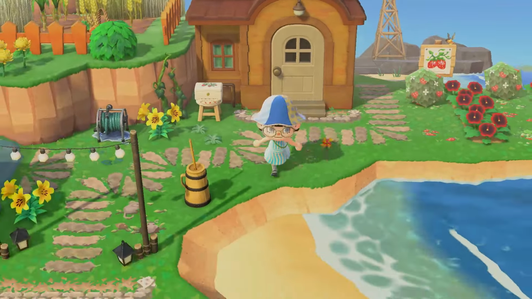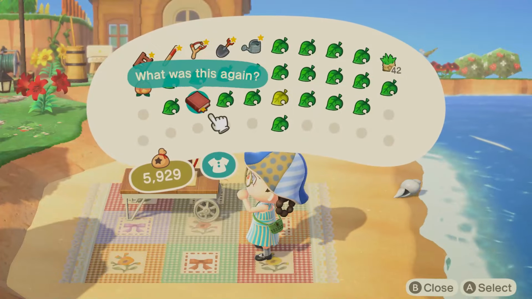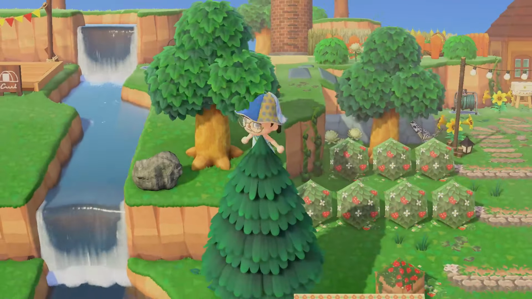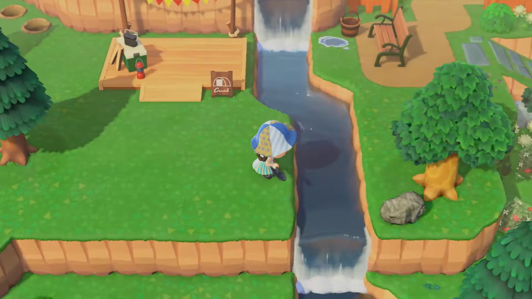So cute. We definitely have to do a honey farm somewhere, even if it's just one apiary or one bee box, you know. Okay, well, we'll get back to that, I guess. Over here, I'm just adding that garden rock and grabbing some more mums, because to me they look like dandelions, and I think that's really cute.